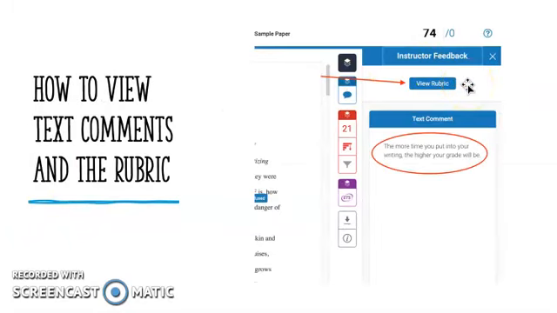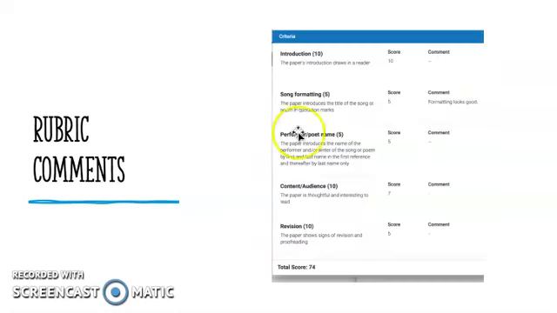You'll see text comments here. A lot of times your teacher will write some overall comments, or sometimes they might put more comments in the rubric section. So if your teacher has a rubric, you click on view rubric. You can also see on this left-hand side of the paper, I haven't included much, but that's where your paper is. So when you click on view rubric, if your teacher has a rubric, you'll oftentimes be able to see some comments they might have put here, or numbers that they've given you for different aspects of the paper.